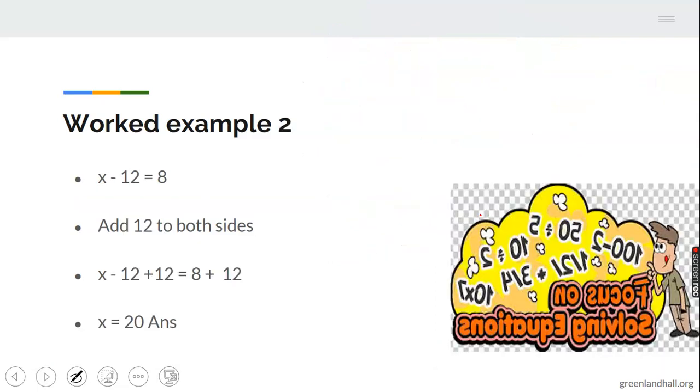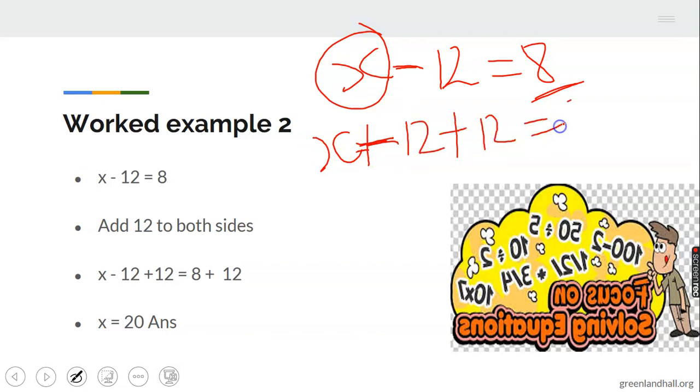Let's see one more example. When we have subtraction, we have x minus 12 equals 8. What is the value of x so that when you subtract 12 it will give you 8? When I have minus here, I'm going to add 12 to both sides: x minus 12 plus 12 equals 8 plus 12. And guess what, x is now alone because minus 12 plus 12 cancel itself out.